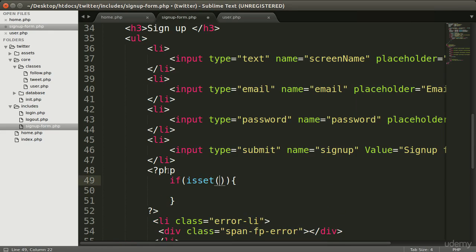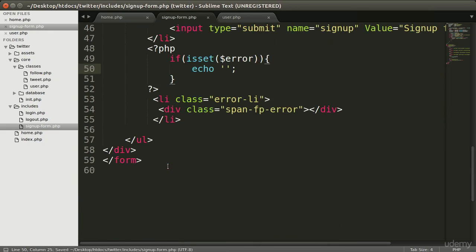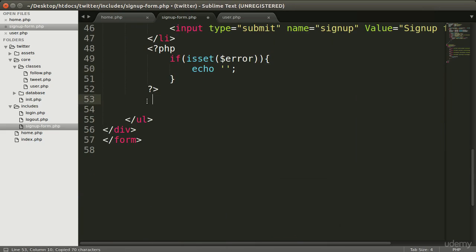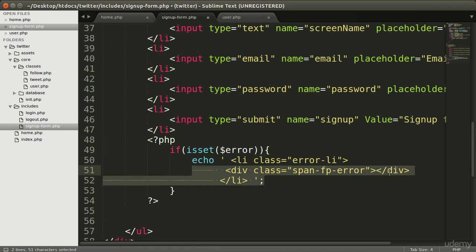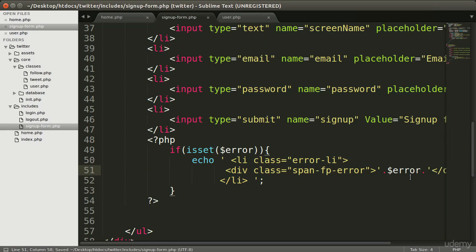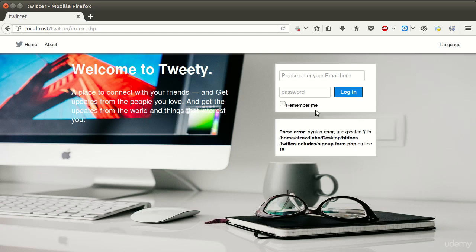So isset error variable, then you will echo the error below here, copy the error list element from here, paste here, and here you need to concatenate the error variable to display the error variable here. Now to test this out, so go to your home page, refresh the page.